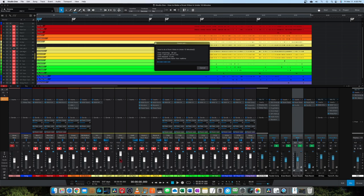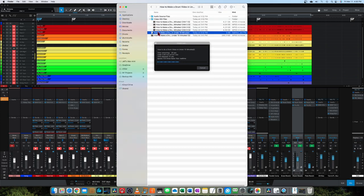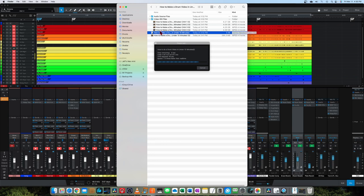It's doing about 7 times faster than the actual thing. Here's time remaining. While it's doing that, I go over to Finder. I'm still learning all this Mac stuff. This is what's on that ATEM SSD drive, I call it, and the one I just did is this. I'll double click that, and it brings up all this stuff. This is the magic right here. This is the project file that it just made. See that DaVinci Resolve project file?